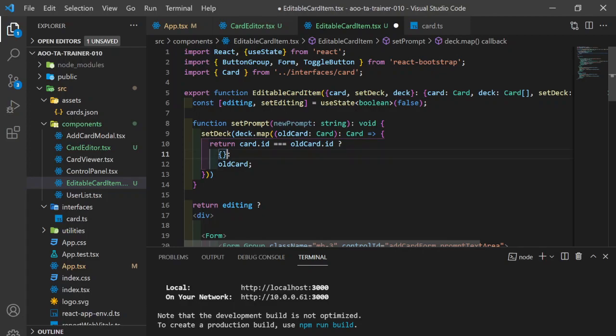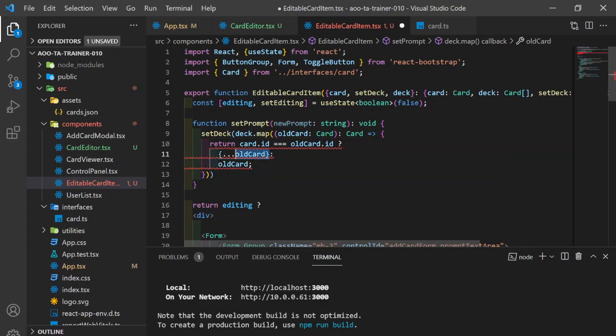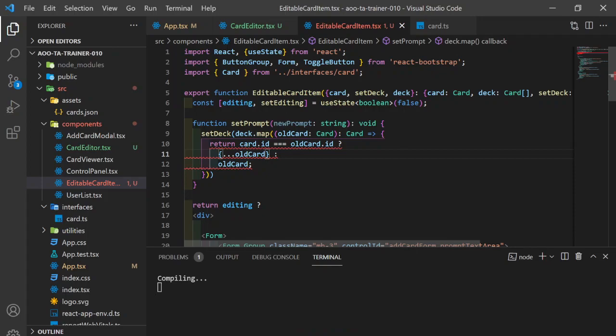But if it is something slightly different, we need to create a copy of that card with a different field. In particular, prompt needs to be now new prompt. If you ever want to make an object based off an old object, you can use this syntax. So here I've created a new object based off the existing one.